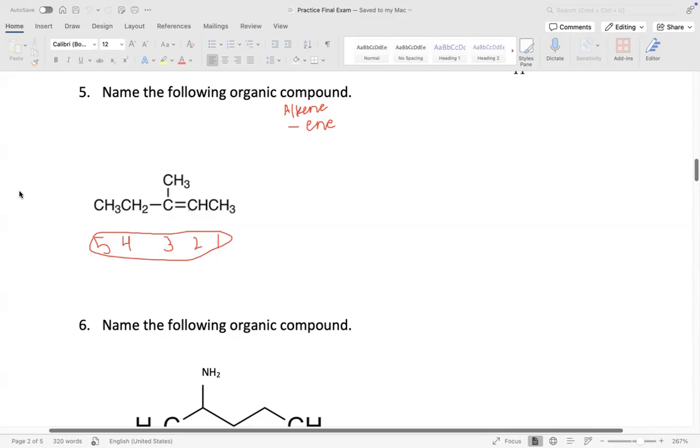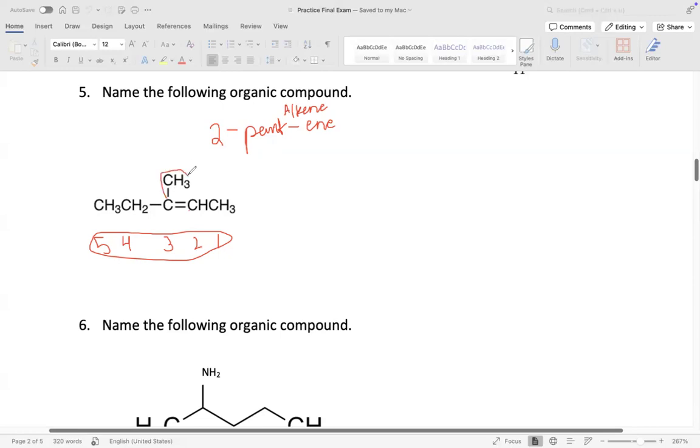Because it has 5 carbons in the main chain, it is pent. I'll write this prettier at the end, but I'm working backwards here. So it's pent because there's 5 carbons in the main chain, ene because it has an alkene bond. My next step is to tell the audience where. It's between 2 and 3, but I only need to tell them the lowest number. So I would say 2. If I stopped here, I'd be naming just the main chain. I'd have everything taken care of in the main chain.